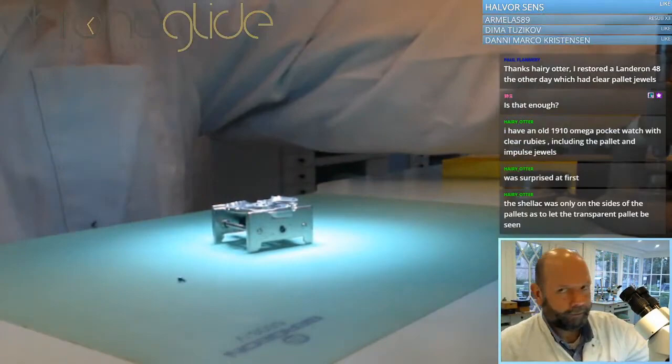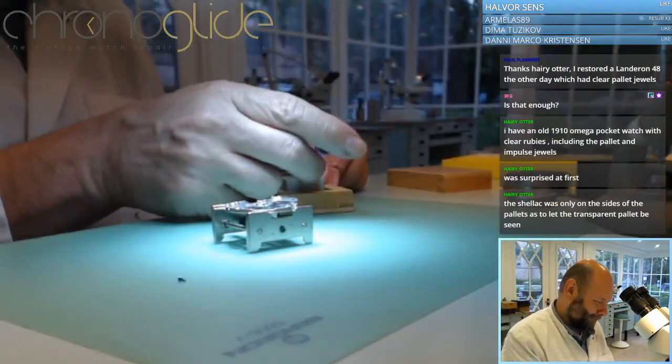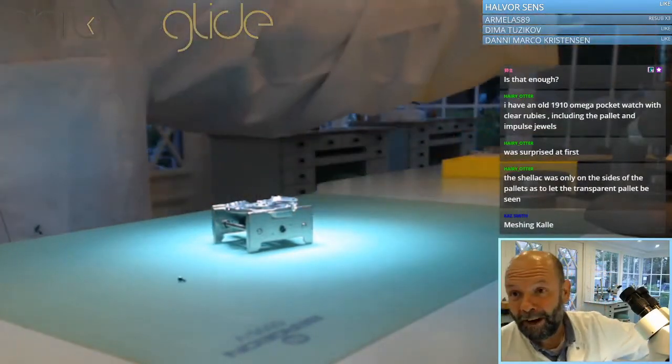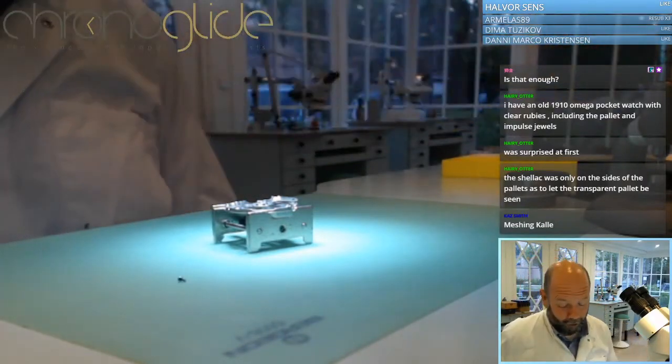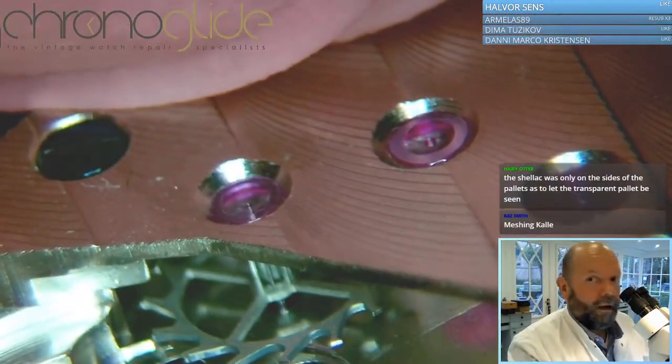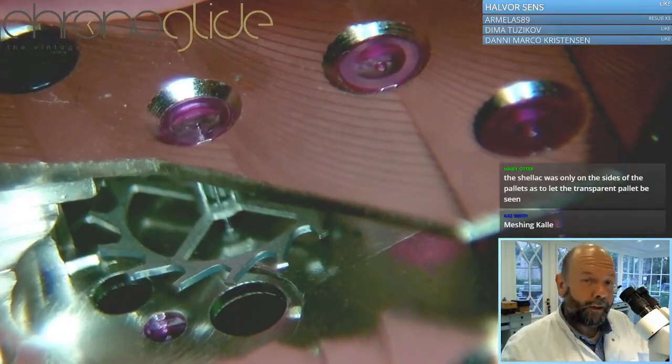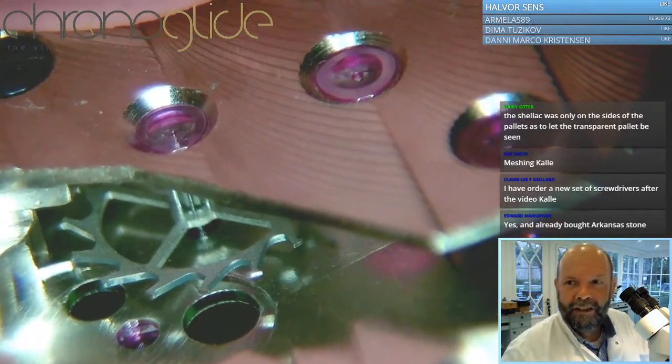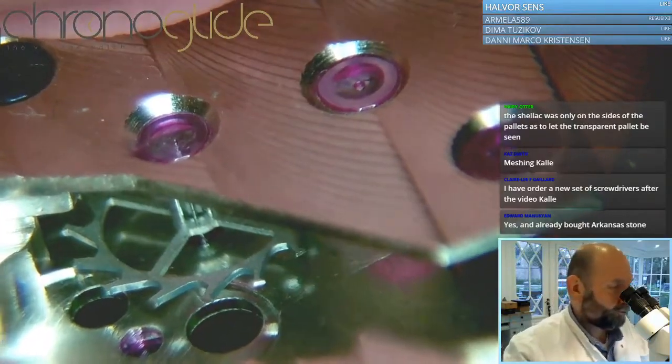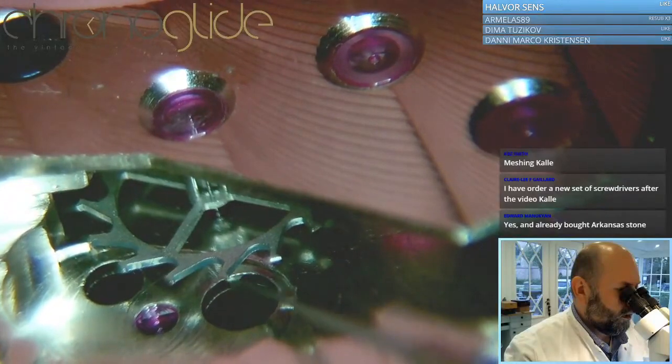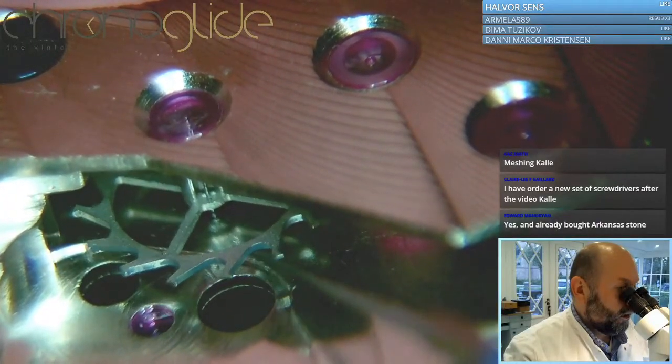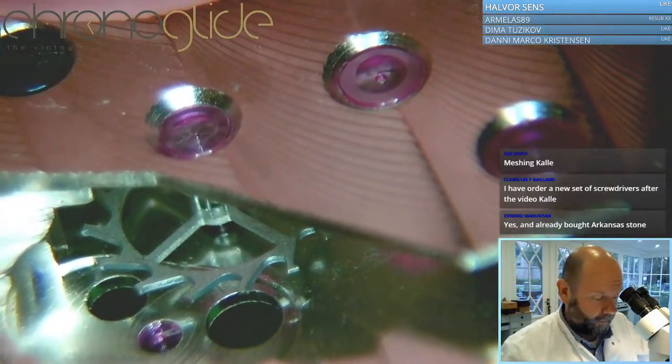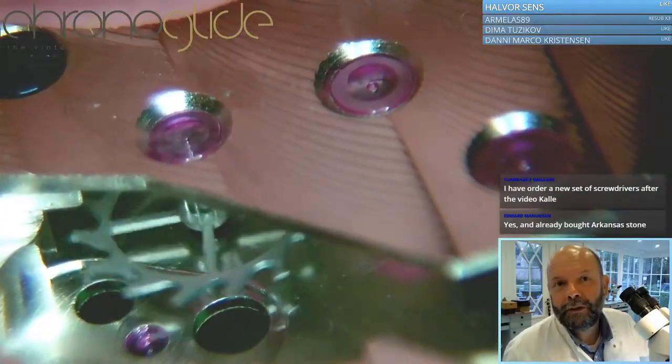First, you've seen the clip from last Friday on how to use screwdrivers and how to maintain them - very comprehensive video on ChronoGlide YouTube. There is the part with the upper jewel just replaced. If I use a tiny oiler, you can probably see just a bit of end shake but not too much. You see here with the pivot there's a tiny bit of motion, so hardly any end play but moving freely. That's all you want with the jewels.